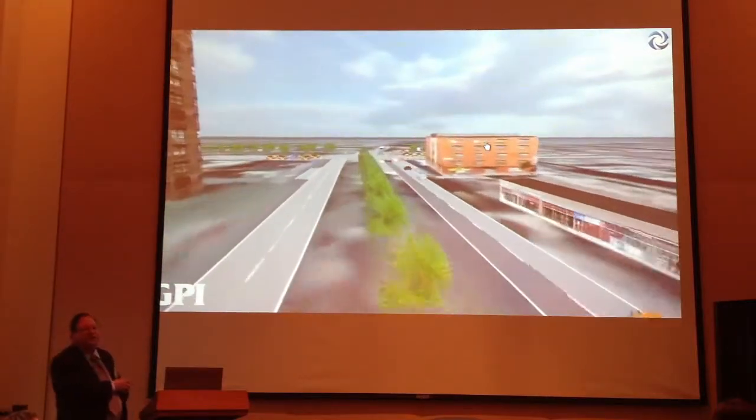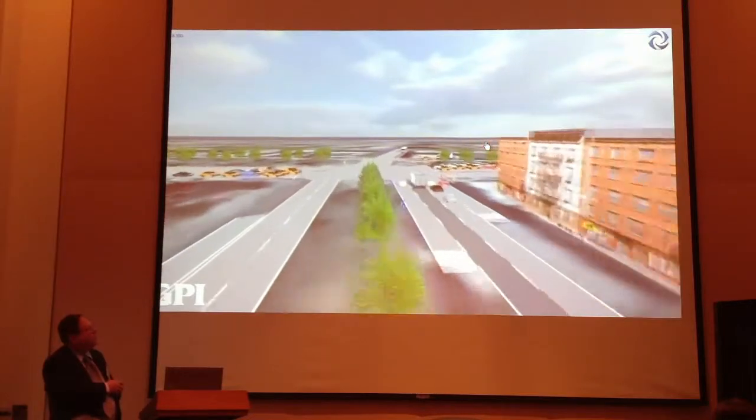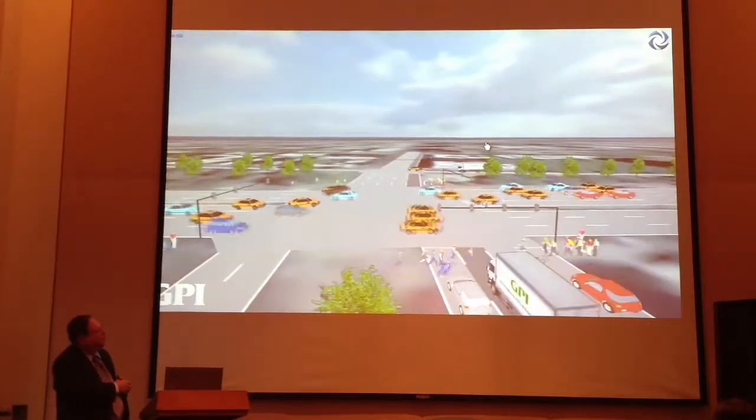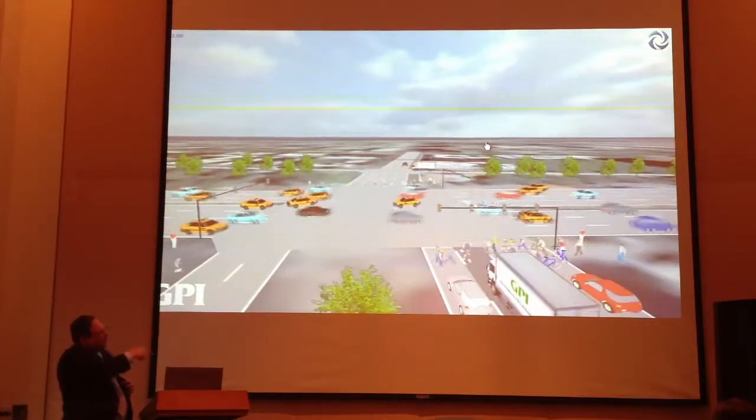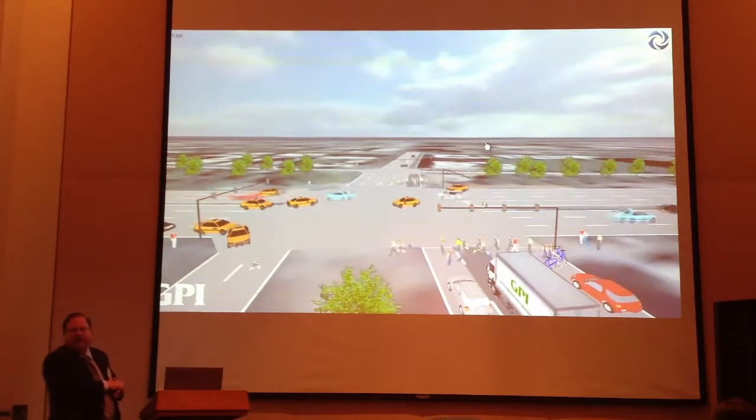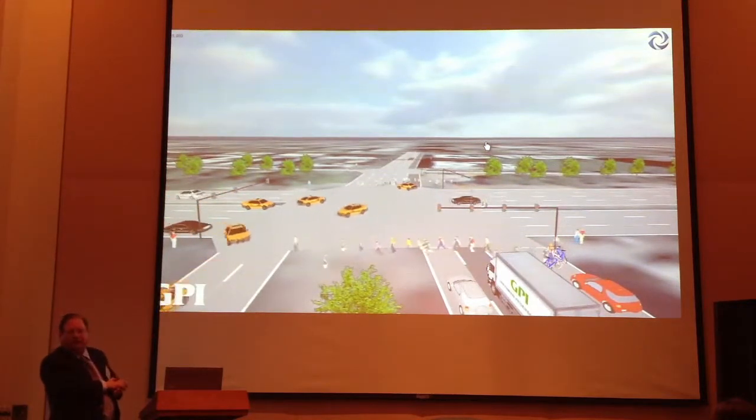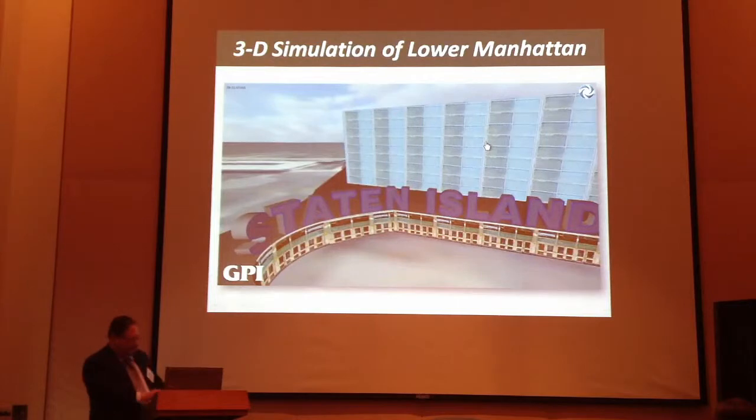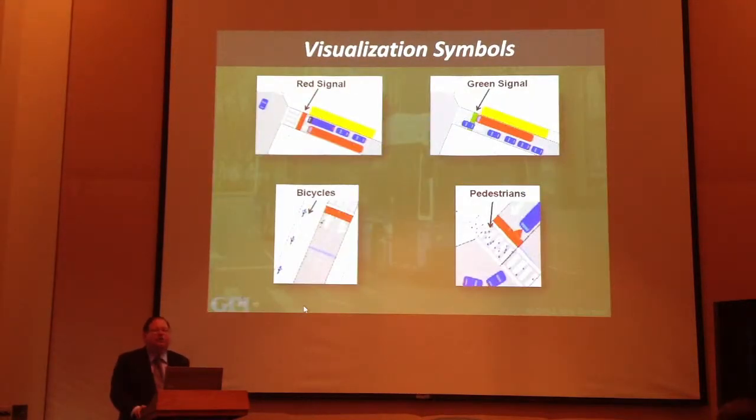It takes about 20 minutes for the bus to do this. We're doing it in less than 2, just flying the camera over. The simulation was done with a model by the name of Aimson by TSS. You see the bicycles over there. We did a little subliminal advertising with our GPI truck. In fact, all the trucks had GPI on them. But this was important to get buy-in. Now, we could build models that were sufficiently robust to handle all the different aspects of the environment.